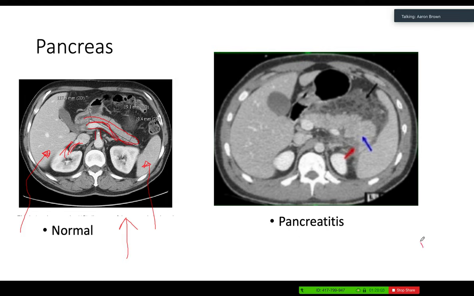So now when we look at our pancreatitis, what we can see is at about the same level, you can see that the borders of the pancreas are not as well defined. You can see on this image, I kind of wrote over the borders, unfortunately, but you can see that the borders are nicely defined. There's a nice demarcation between what is pancreas and what is not pancreas. Now, when we look at our pancreatitis, all that inflammation is sort of blurring that border. In addition, you see something called fat stranding. These are just strands of inflammatory fat that are reaching out and touching other organs. Okay? So that is our pancreatitis on CT.